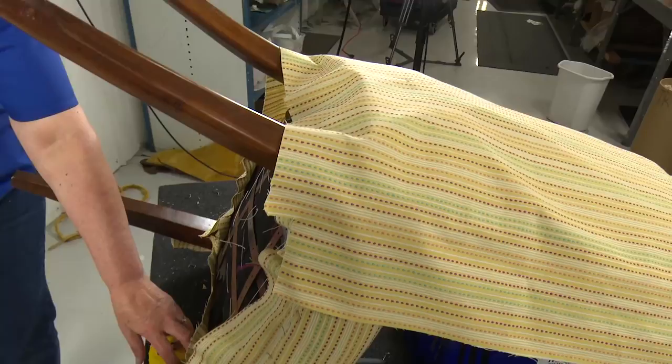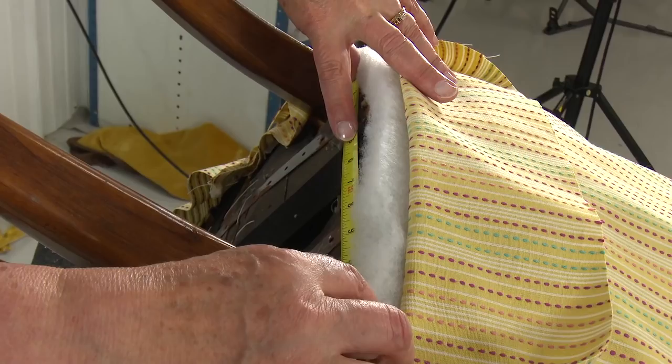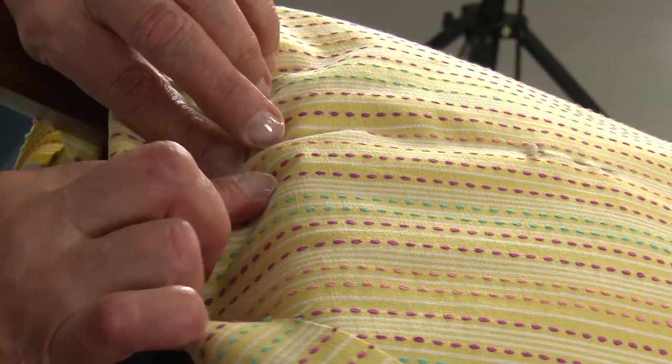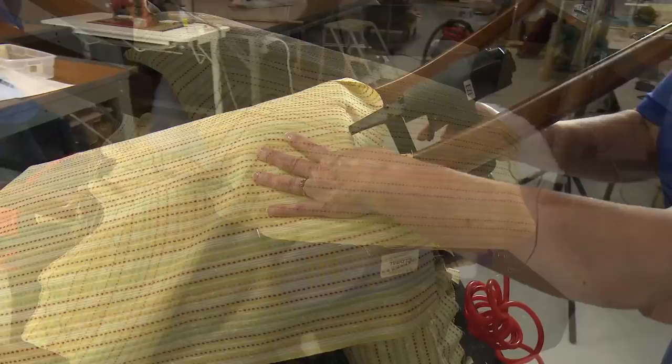I'm going to measure the center between the legs here so I get my stripe centered on this piece also. So there's my mark right there. I want my center of my stripe to be right there, and I'm going to put one staple to hold that in place and make sure I have enough fabric in all the other areas of the chair. Cindy will tack down the bottom edge with the stapler. Here, she is working at the top edge of the chair.